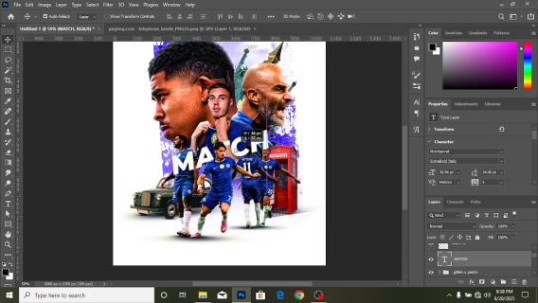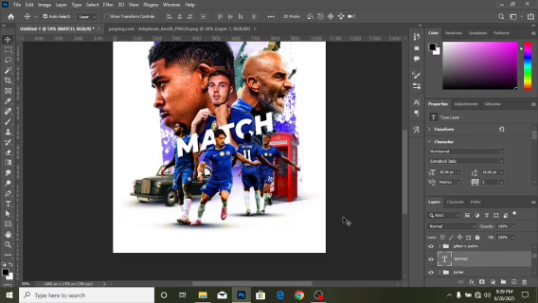It's all about arrangement, and this is why I always advocate grouping your layers, because in times like this it's a lot easier to navigate through your layers. Because imagine if you had a long list of layers, it'd be hard for you to find the right layers and the right placement.